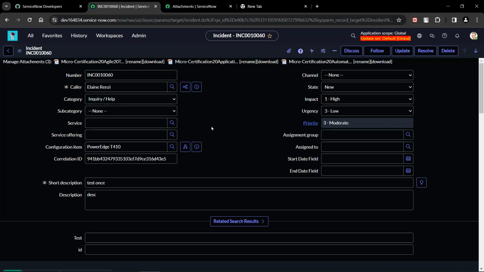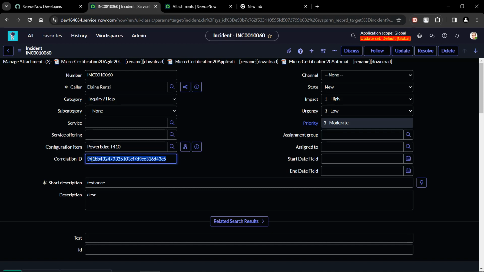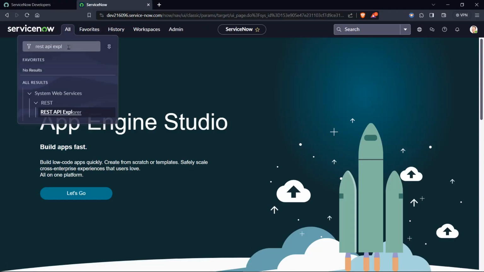Now whenever I'm attaching here, based on this correlation ID, which is nothing but the sysID of the record present in instance 2, you should take this as the base point and it should get attached to that record present in instance 2. Already in my Brave browser I have my instance 2 open and logged in. So I'll copy this and check whether the record is present or not, so that I can start my scripting. This is my Brave browser, this is instance 2. I'll go to my incident table.